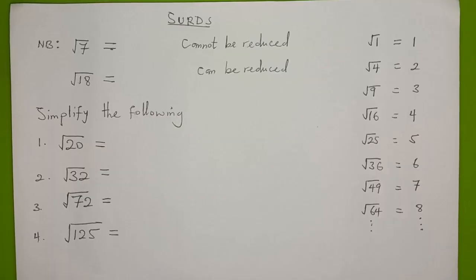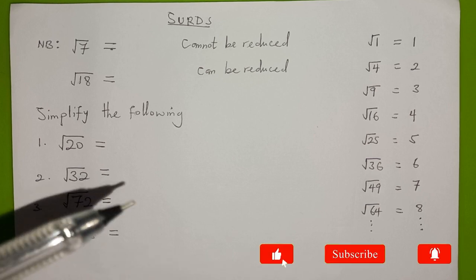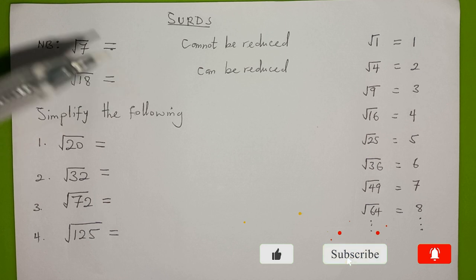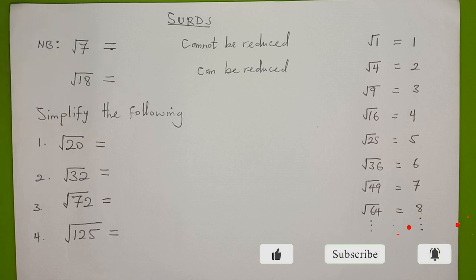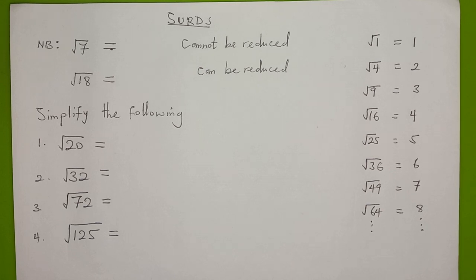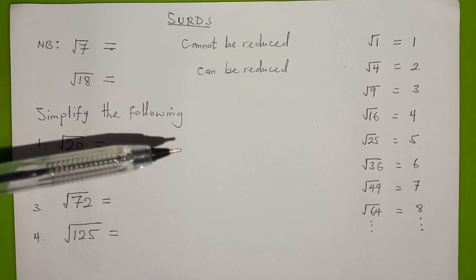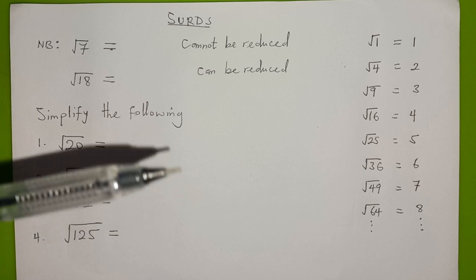In this lesson, we want to look at surds. Now, the root of any number that leads to an irrational number is always going to be referred to as a surd. Also, another thing we need to take note of is that for irrational numbers, all we are saying is that they are non-terminating and non-recurring decimals. So the only numbers that are not surds are those numbers where, anytime you pick their square roots, you are going to get a whole number.